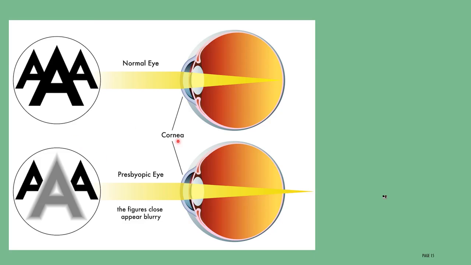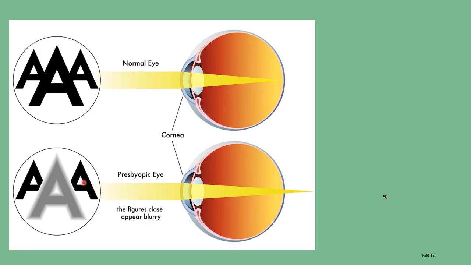Here is one of the examples. Here normally you can see all the three letters of A. It will appear normal. The image is formed exactly on the retina. But here of the three letters, the first letter, otherwise the front letter, will appear blur. Then the remaining two letters appear clear. This is the case of hypermetropia because the image will form beyond the retina. This condition we will call a presbyopia. Here you can observe the near object will appear blur, the far object will appear clear. This is the condition of hypermetropia.